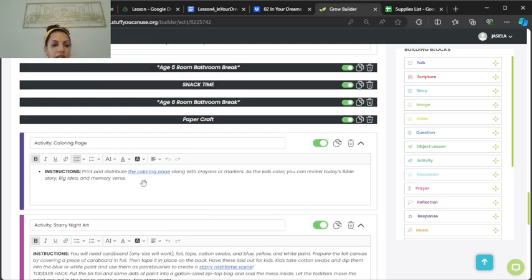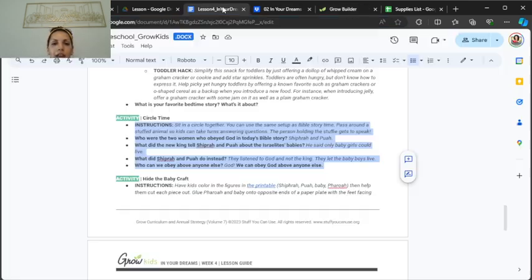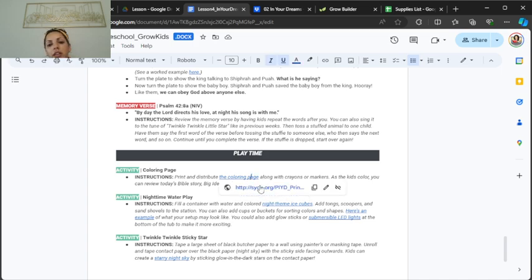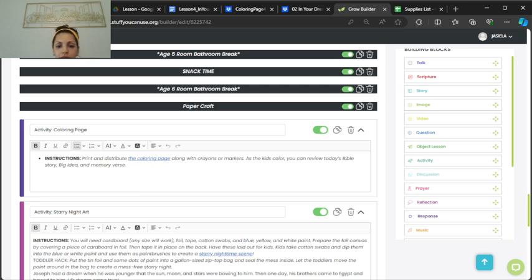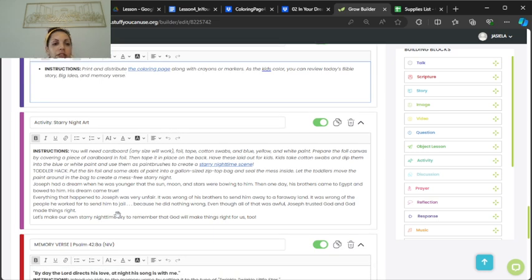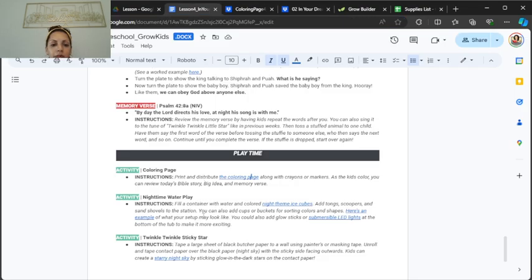So it says coloring page. Okay, print and distribute the coloring page. Every lesson has a coloring page. You're gonna go ahead and you'll see the coloring page here. So I'm going to go ahead and click it here. All right. Just like I did before, copy and paste this link. And then I'm going to go ahead and edit, paste. Okay, so now I have the correct coloring page. And then over here you have the activity. Okay, so this is a paper craft.